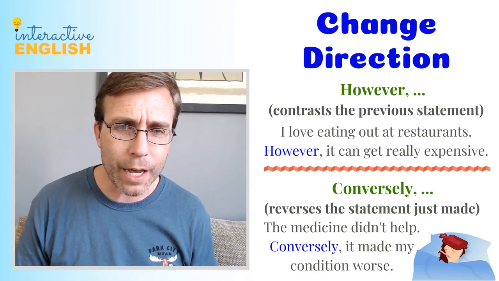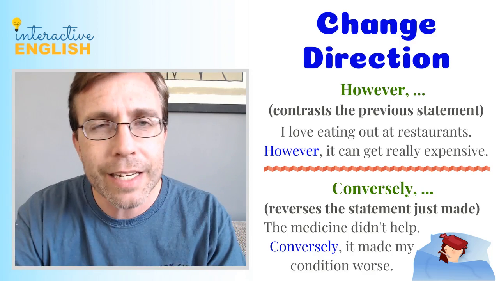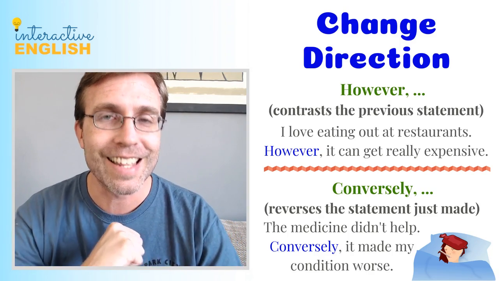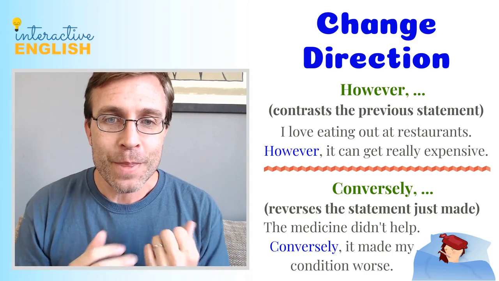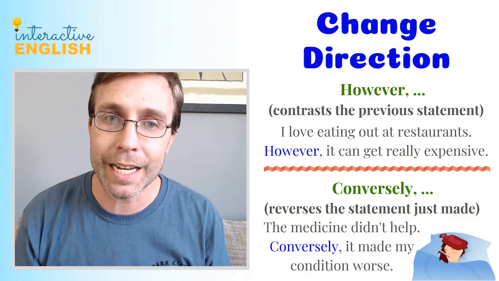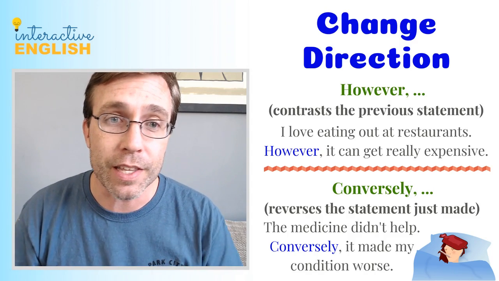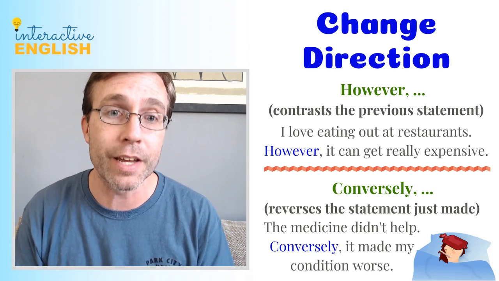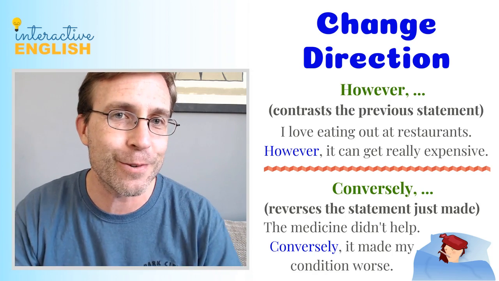So I love eating out at restaurants. However, it can get really expensive. This is true. Conversely, this is a good one, and you'll see, again, a lot of these words, they're used in more academic context, or you would see them if you are reading newspaper articles. So this is a little more advanced, and I'm going to test you on that a little bit later.